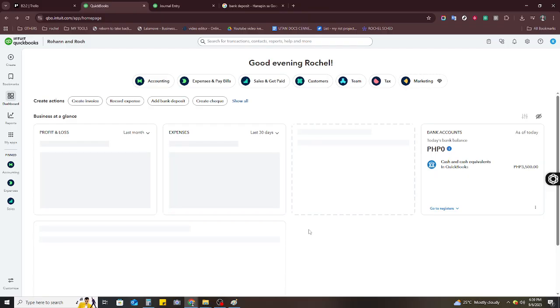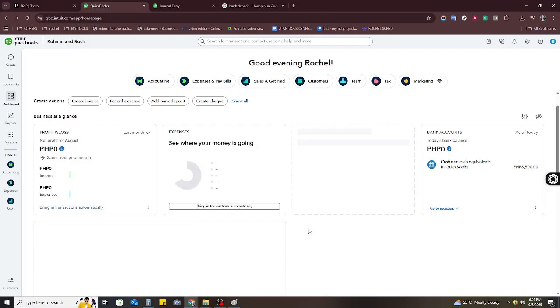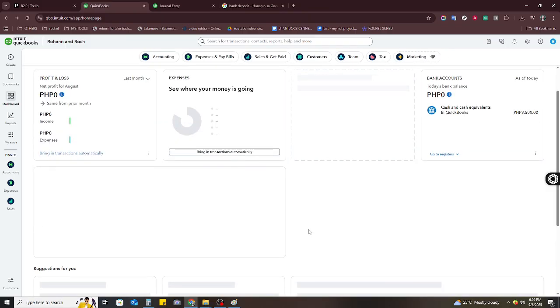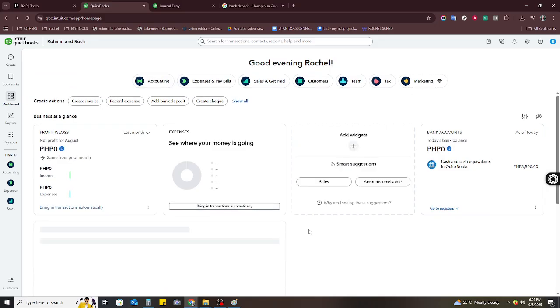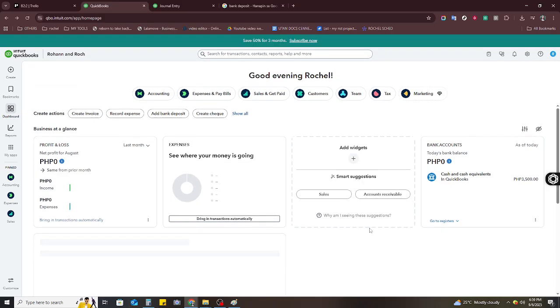And there you have it. With these steps completed, you've successfully disconnected and, if chosen, entirely removed an account from your QuickBooks Online. Whether you're tidying up your finance software or simply making changes to your company's banking setup, these steps should help make the process a bit smoother.